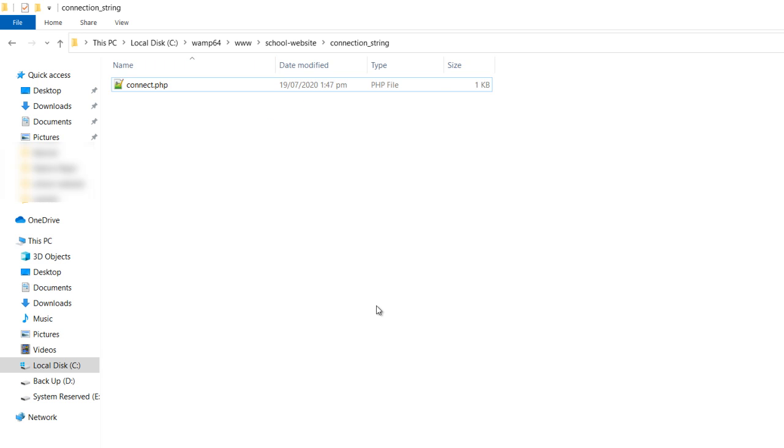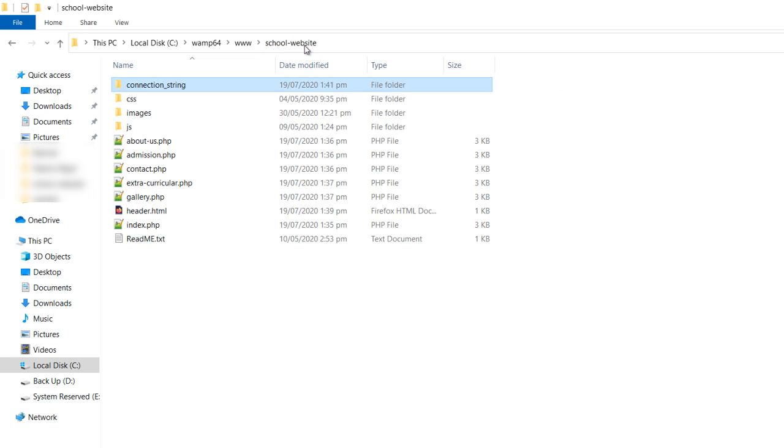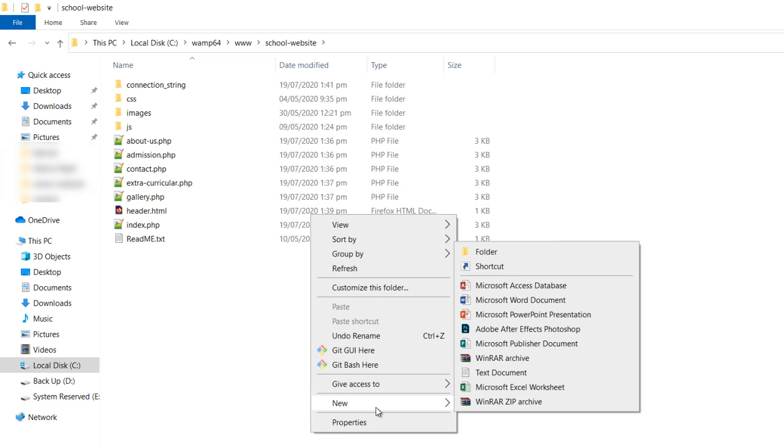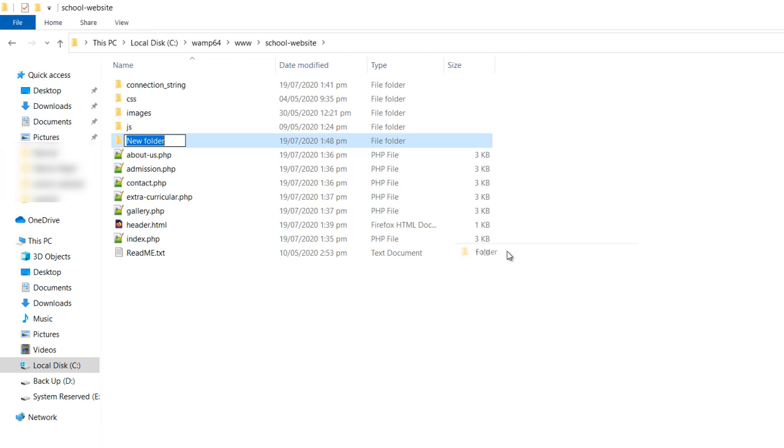What next? We need now to write the logic that will connect us to the database and pull out the information. So a good practice, anything to do with the logic, the model between the database and the user interface, you need to put in a single folder that you can just go to. If you need to change the logic, you go to that folder or file and change it. So I'll just call it logic.